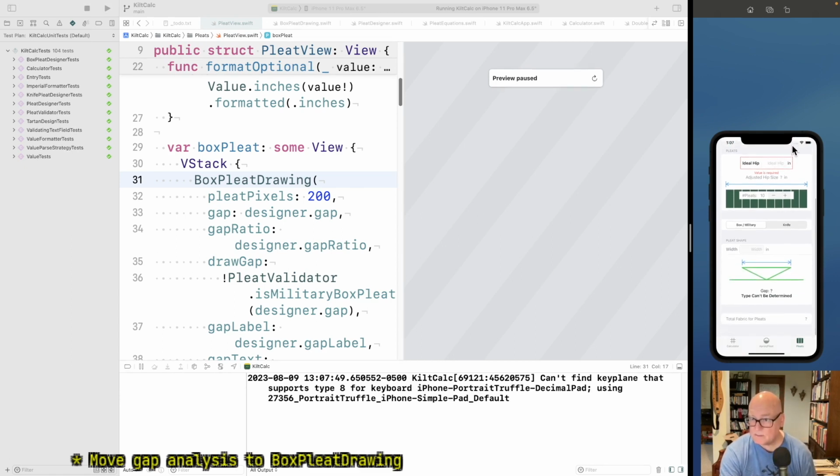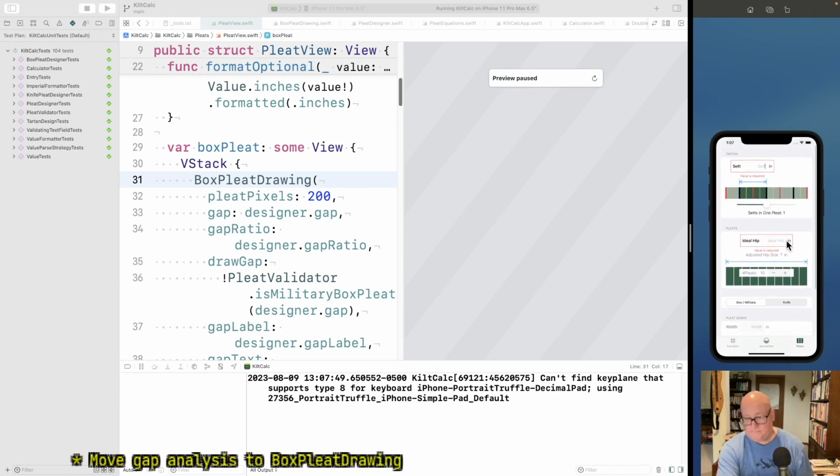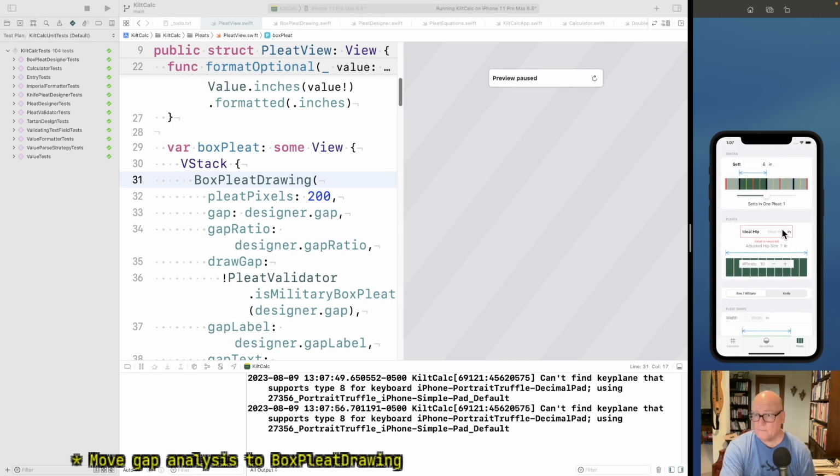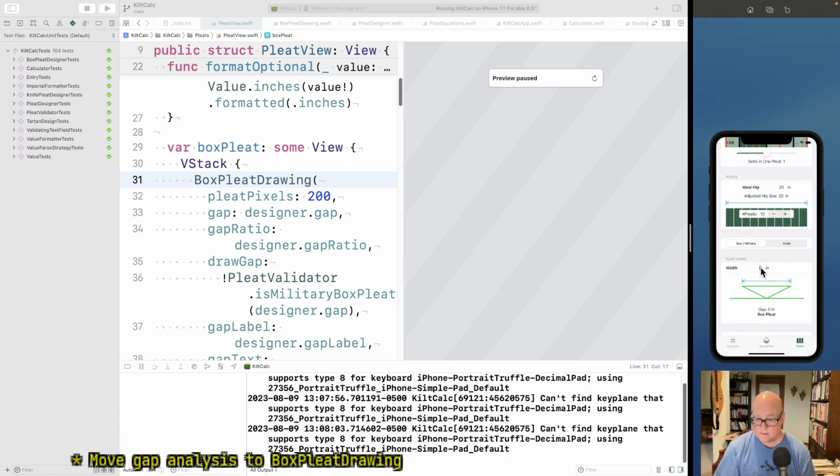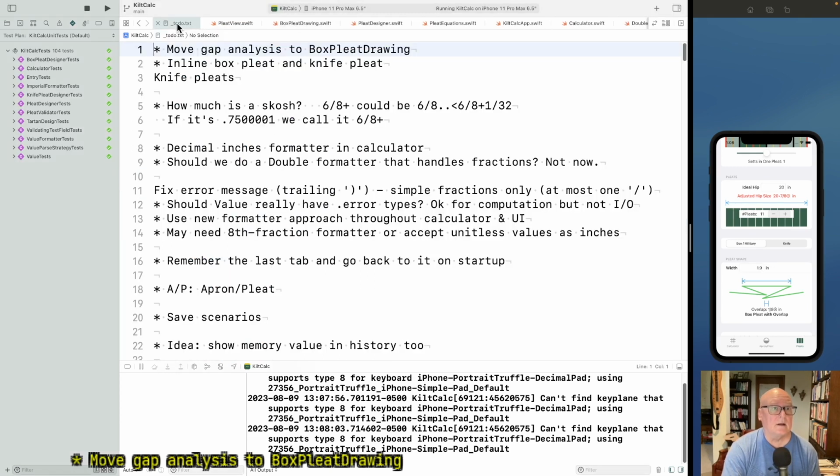I guess the message should be, yeah. All right, box pleat, and if we adjust this, military box pleat. Okay. Okay, let's add this.